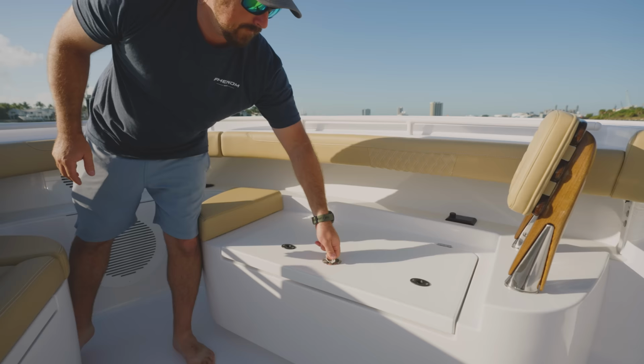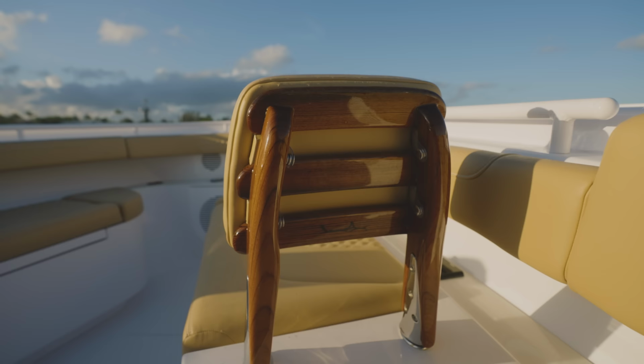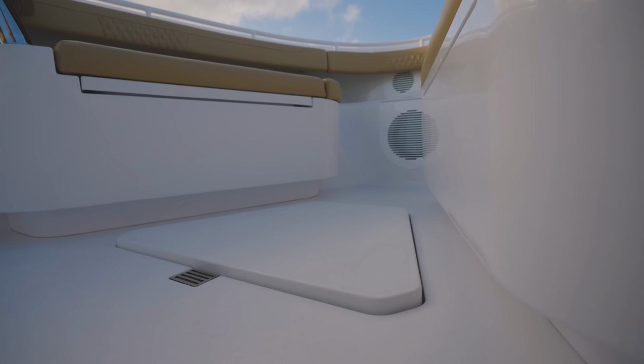Each seat includes additional storage under the lids and toe kicks all the way around. For comfort, a high back backrest and recessed hard bottom cushion. The cushions are installed on plungers for alignment and ease of removal. The center can also be equipped with an electronically actuated bow table. When not in use, it lowers flush with the deck and completely out of the way.